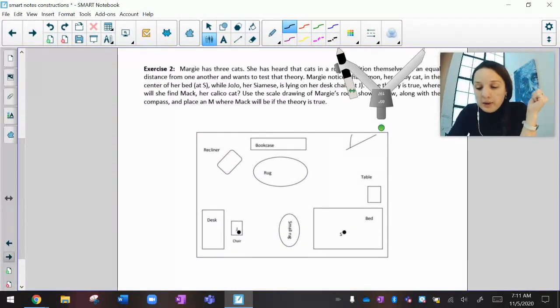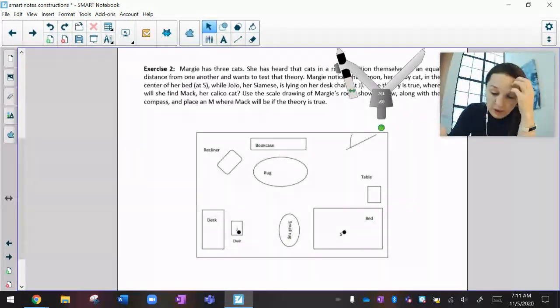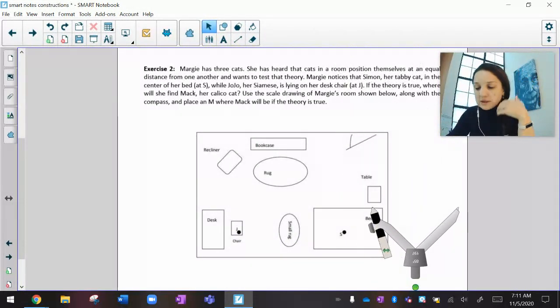Okay, now I got to be honest here. I have cats. I love my cats. My cats are awesome, especially my black cat, who you've seen, I think, in a video or two already, Pete. But this question makes no sense. So if any of you have cats, feel free to look at this and scoff, because it's ridiculous.